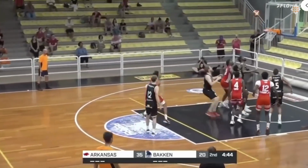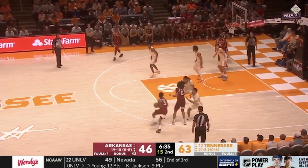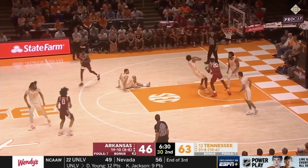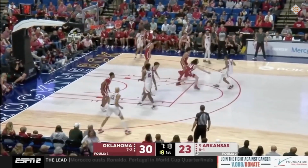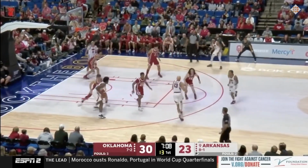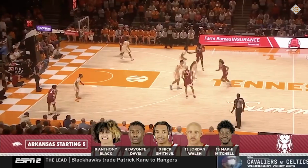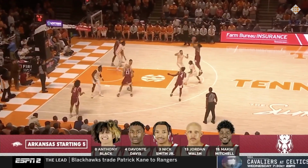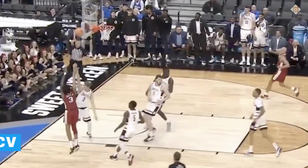And the other and biggest elephant in the room, again, Smith just shot the ball very poorly this season. He made just 1/3 of his 2-point jumpers, which is not viable long-term for either him or his team. So obviously that number will need to improve significantly. Like we've been seeing, this is his biggest question mark. I like the looks that he gets, but then they just don't go in. Eventually, I'm sure teams would love to have Smith flying off elbow actions or things of that nature, but the results haven't been there. Still, I do feel more positive about his scoring than the numbers would have you believe.